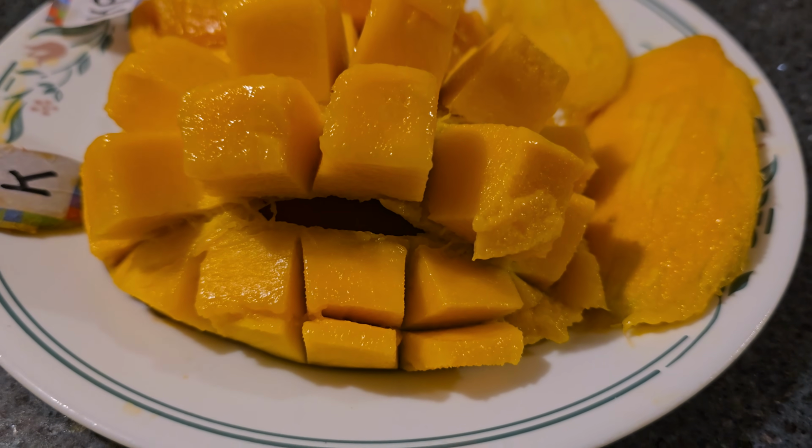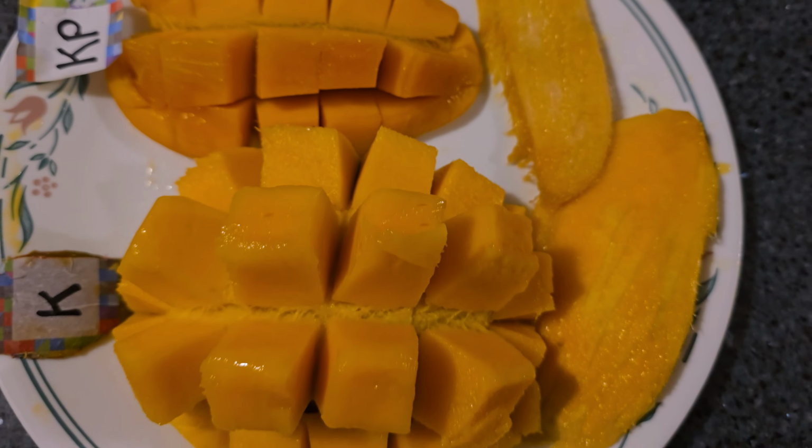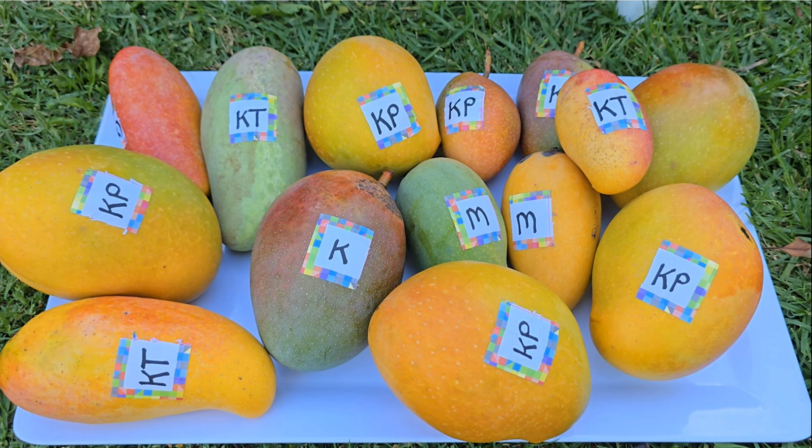So all the mangoes were absolutely delicious. This was probably my favourite, the Keitt, and we let it sit for a few days, got it perfectly ripe. And one thing you don't really consider with mangoes in Melbourne is that the shop bought ones are inferior to the ones that are ripened on the tree. We think of it with other stuff like dragon fruit and things like that, but I didn't expect tree ripened mangoes to taste so much better than the store-bought ones, which are good. They're good in their own right, the store-bought ones. So that was a good surprise, and plenty of motivation to keep trying to grow them in Melbourne.